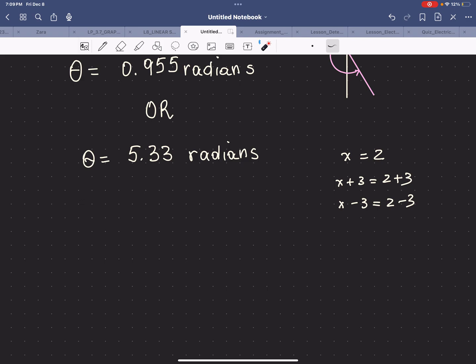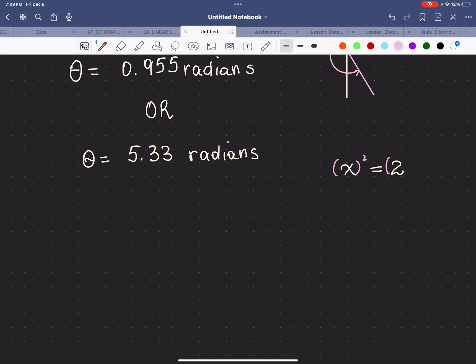However, when we square both sides of an equation, this story is a little bit different. And I'm going to give you a very simple example to perfectly understand this. So say, for example, that we have x equals 2, and that was the solution we got from an equation. If we square both sides of this equation, then we would say that if x equals 2, it makes sense to say that x squared would equal 2 squared. So in a more simplified form, we can say that x squared equals 4.